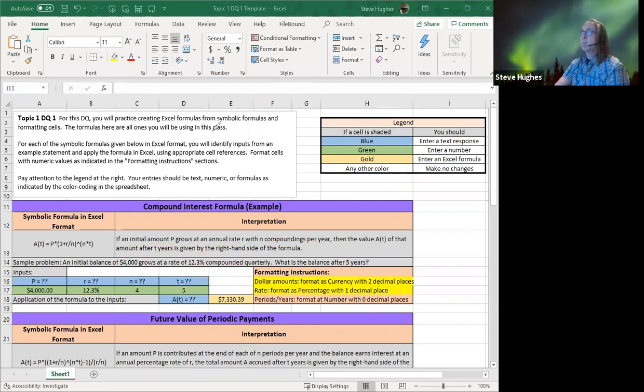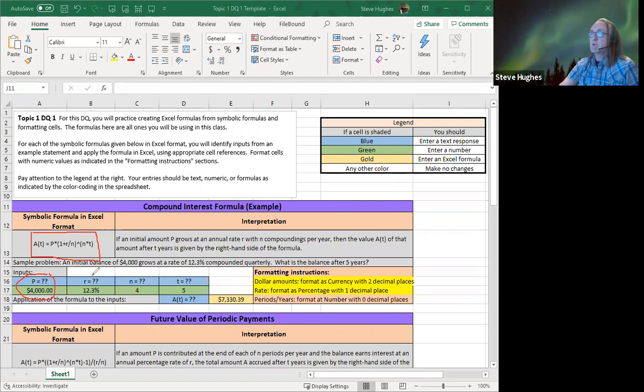Let's take another look. We now want to notice what formula we are going to use. Here is the financial formula for the compound interest. That is the formula that we want to use. Now notice, it has a P. Where is the P? Right here. As we already discussed, P, the blue, is just the text. The 4,000 is the value that we want to use.